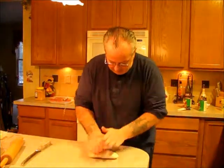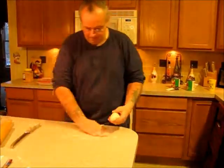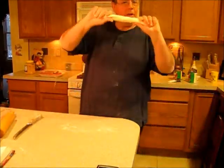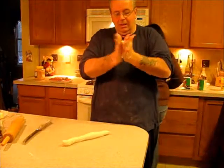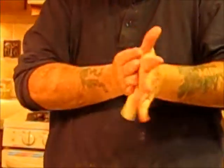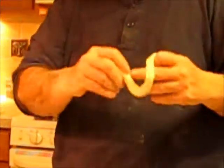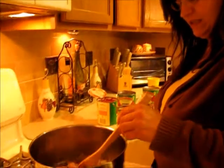We have some extra dough, so we're going to round it off, make a nice little log, and continue to stretch it with some flour to make garlic knots. We have a long piece — break a piece off and roll it, getting it even a little bit thinner. Stretch and pull, stretch and pull, then take the piece and tie it in a knot. Bingo!